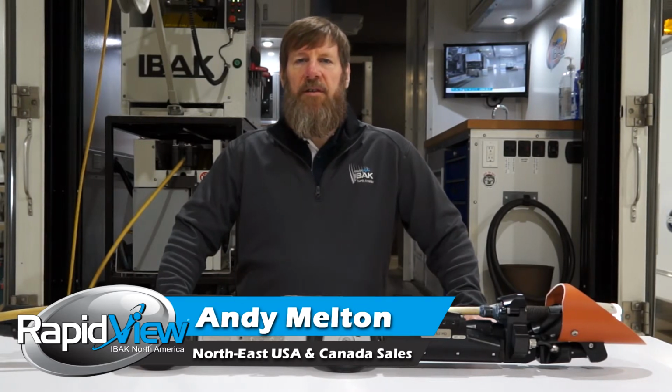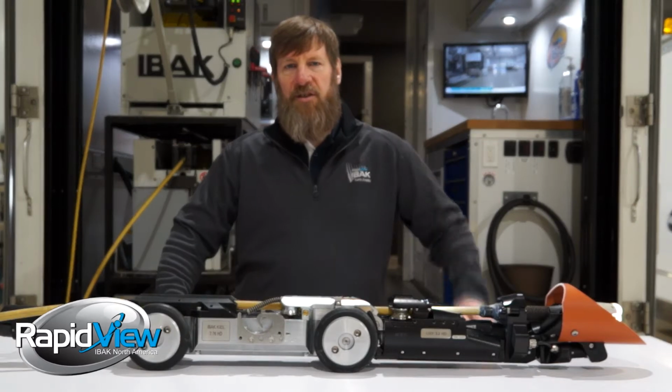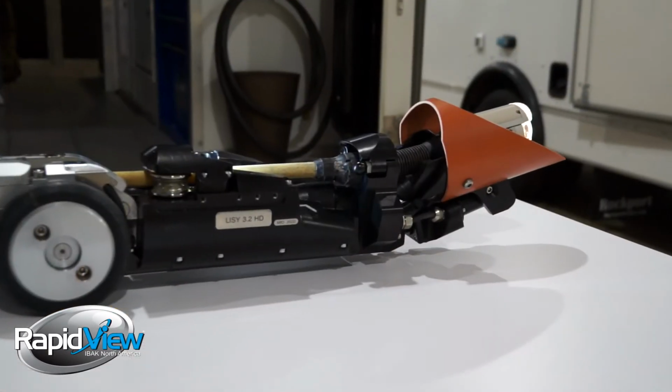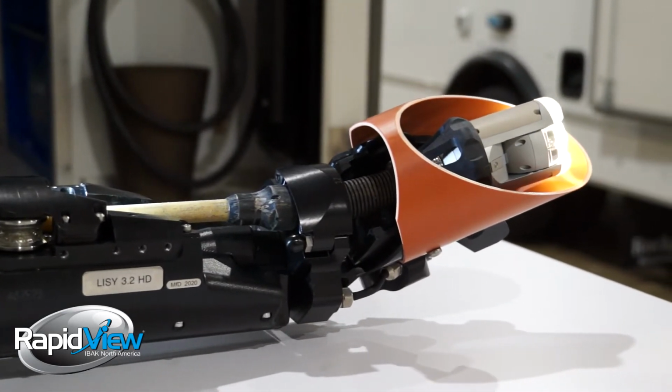How many of you know that IBAK was the first to invent the lateral launch? That's right, we came up with it in 1993, and we've been making progressions and small changes to it ever since to make it still the best lateral launcher on the market. The lateral launcher is part of our modular system.